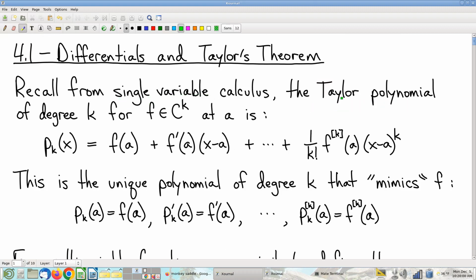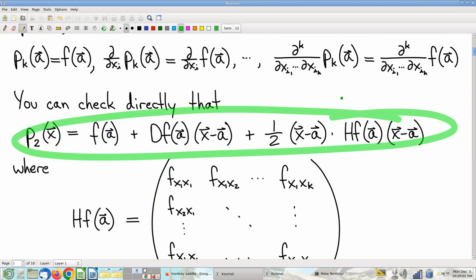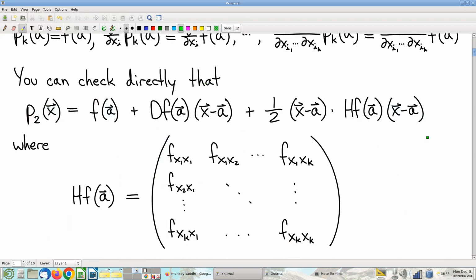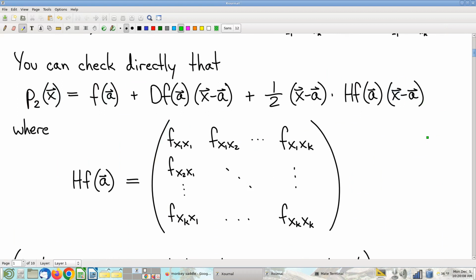Okay. All right. So a couple things to say about this formula, though. Here we go. Okay, so what have we got here? What is that? Well, that's just the value of the function. That's easy. You can see where that comes from. What's going on with this second term here? Well, let's see. This says we're going to look at all of the derivatives of f, and we're going to multiply by this difference vector.